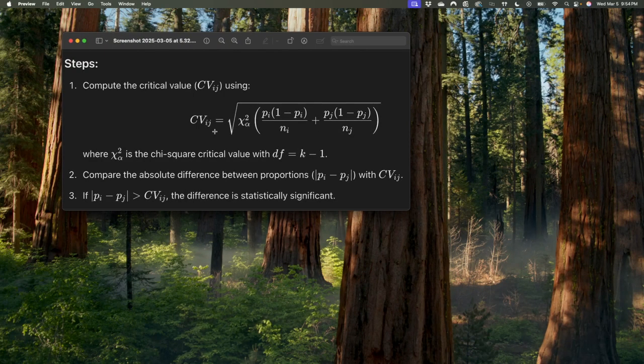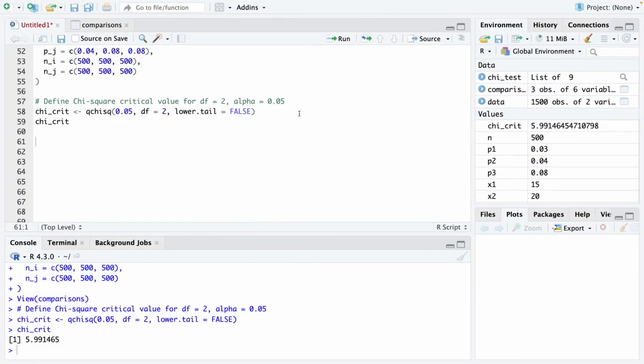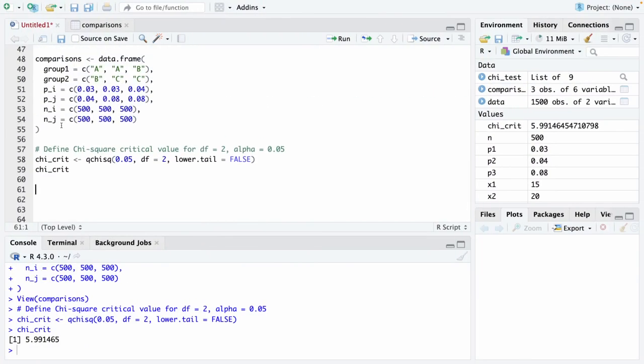The good thing about using R was that if you were doing this manually, because the proportions change, you would have to calculate this multiple times, right? Because you have three different proportions. But since we're using R and we're just having it as I and J, remember we had it here as PI, PJ, NI, NJ, right? R would be the one to do the substitutions for us and get us all of the critical values. So you would see it would have three different critical values, which we would use for our comparisons, right? So let's go ahead and calculate that. Compute the CV.